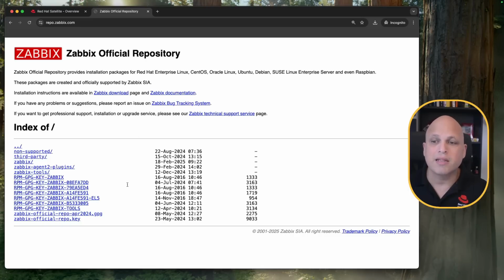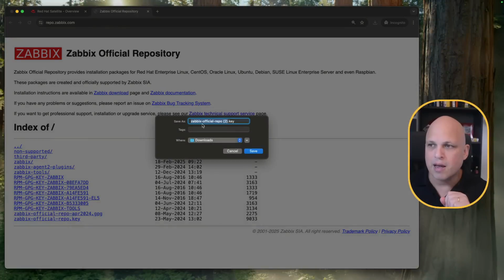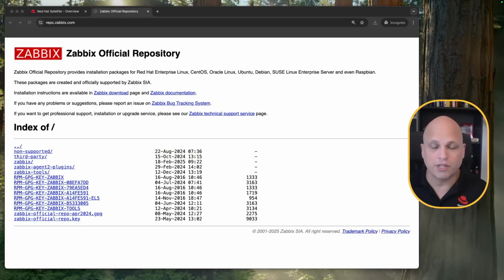That's going to tell you, hey, this is the configuration file, this is the GPG key. But again, the concept is still valid. I'm going to use this as a reference just to show you how to upload this properly to Satellite. By the way, I have a video about third-party repositories using Zabbix as well. I'm going to leave it at the end of this video, so feel free to take a look and you will figure out which one of these is the correct key to be used with Zabbix. So let's do this. Let's click on the key. I'm going to save this one locally.